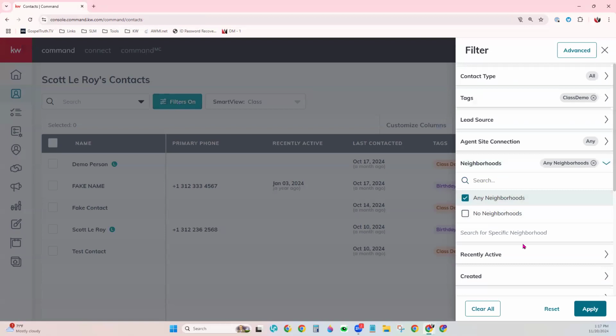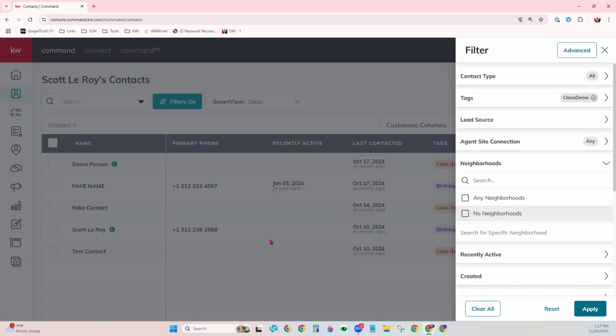If you want to find the contacts that already have neighborhoods on file, or you could even choose no neighborhoods. Maybe these are the guys that you want to have a conversation with. So you can go ahead and start reaching out to your database and nurturing them today and have that conversation of, hey, I can get you this for free. Can I go ahead and talk to you about what neighborhoods interest you? So you can use these filters and apply them so that you can see the contacts that already have those neighborhoods for that monthly neighborhood nurture or the biweekly neighborhood nurture. Same thing, it just goes out every 2 weeks instead of once a month.